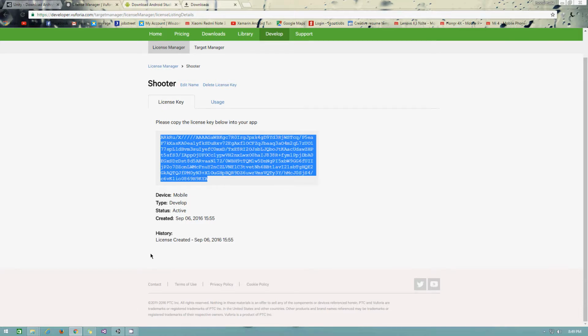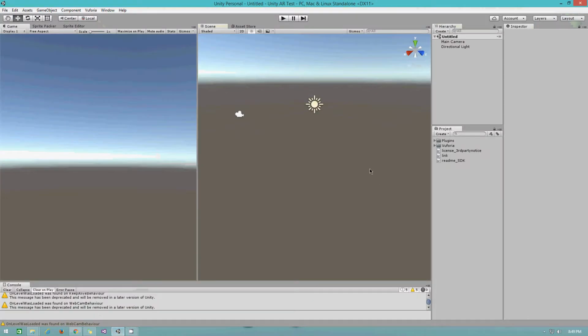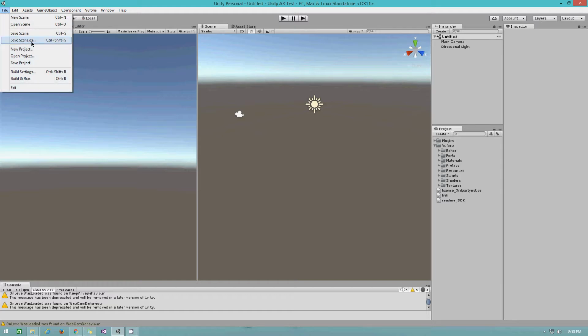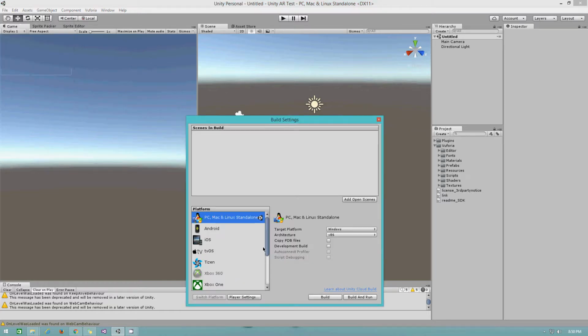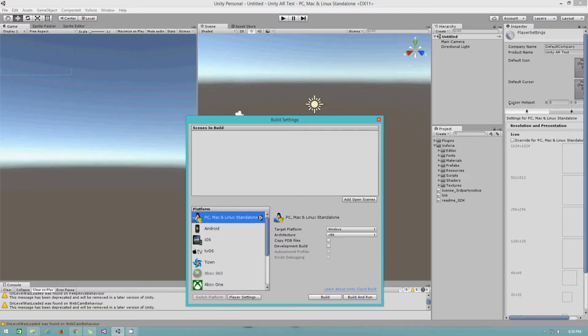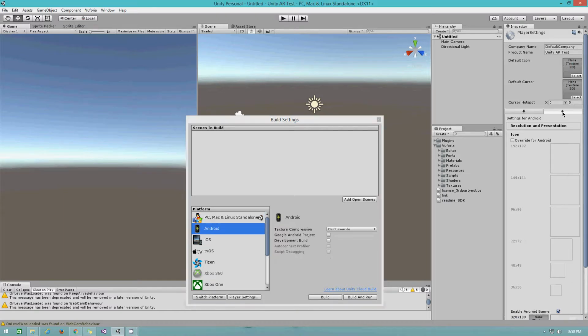And we're on to the fun part right now. We're gonna start building the most basic thing for this Unity. One more thing, you have to set up this, where is it, build settings, player settings for Android. Just set the company name to whatever you want, Parasite Studio for me.